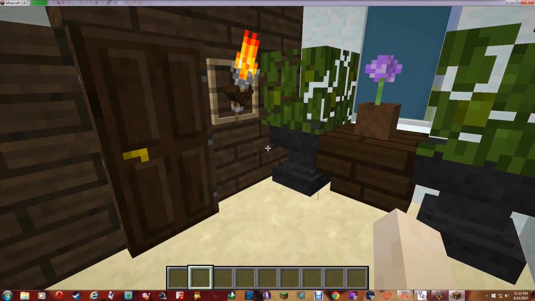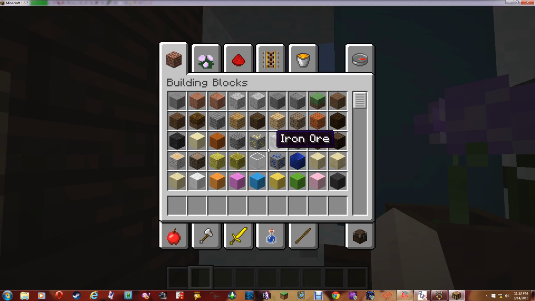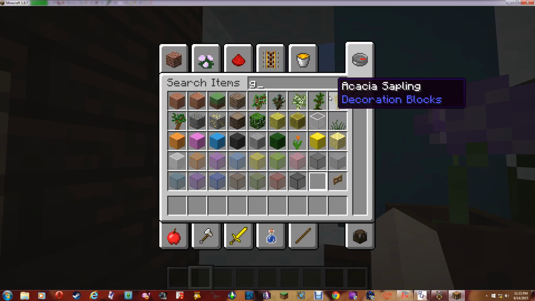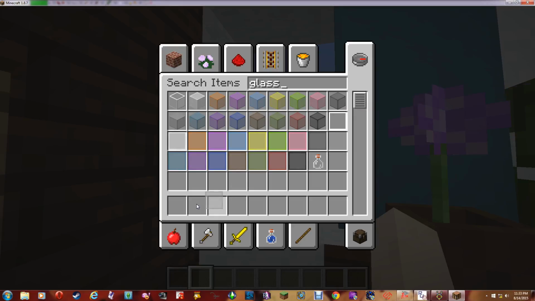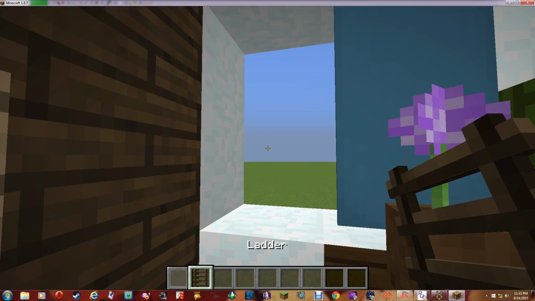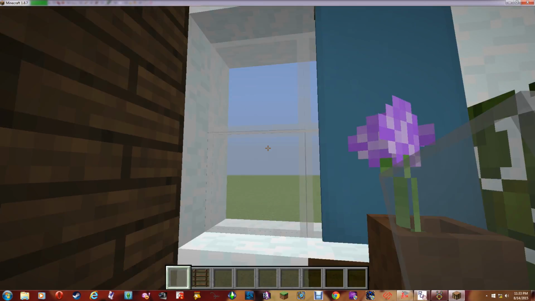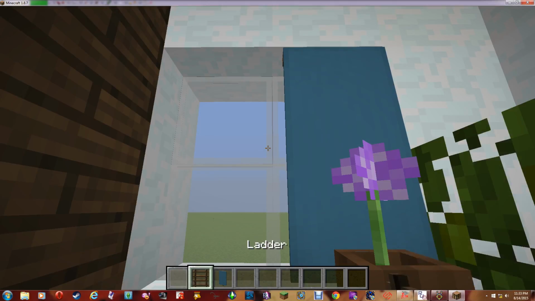I have decided that this needs to go. We need to put this window back because that's the design. So we're going to do that real quick. Where's our light gray? There it is. And I need ladders again to fix the outside. I was just going to leave it and camouflage it, but we did cyan in here. Yes, we did.